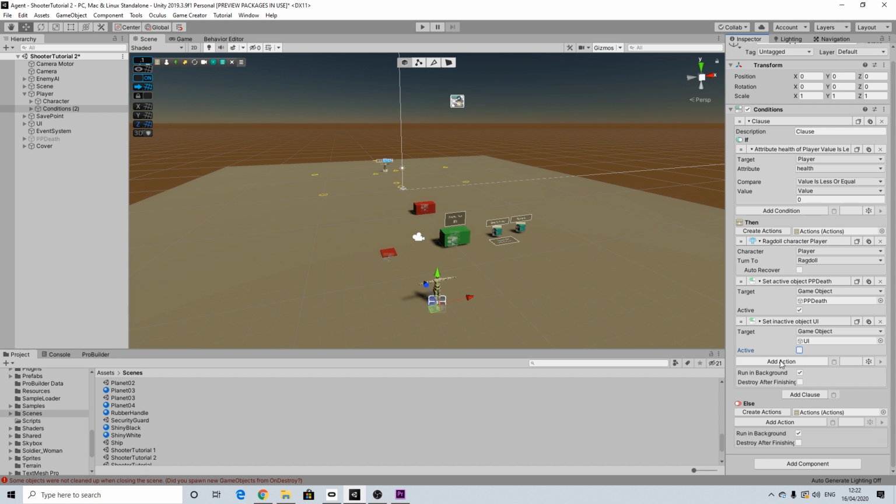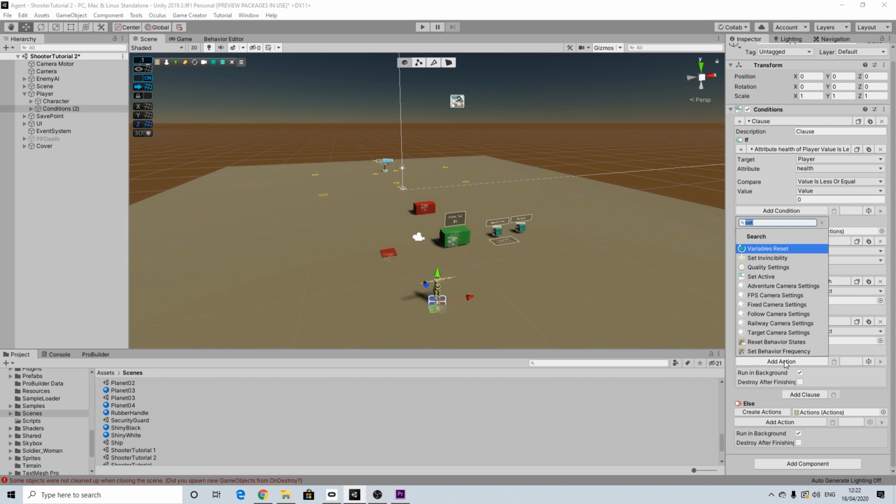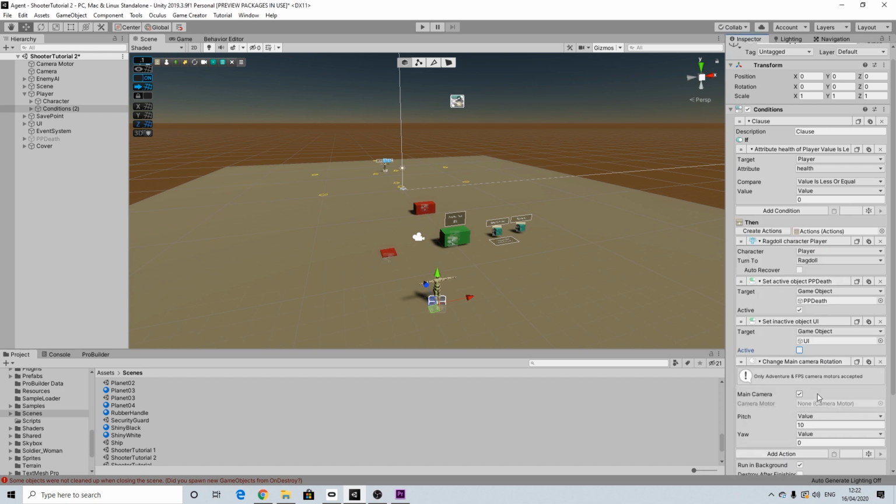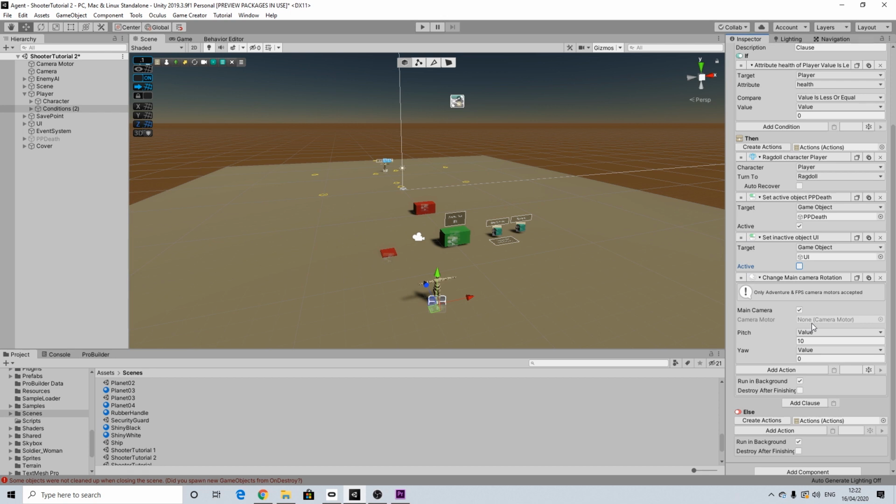I want to add that effect we had that rotated the camera because that looked pretty cool. So let's grab rotate and camera rotate. The camera rotate automatically will pick the main camera, and it will just pitch the camera.